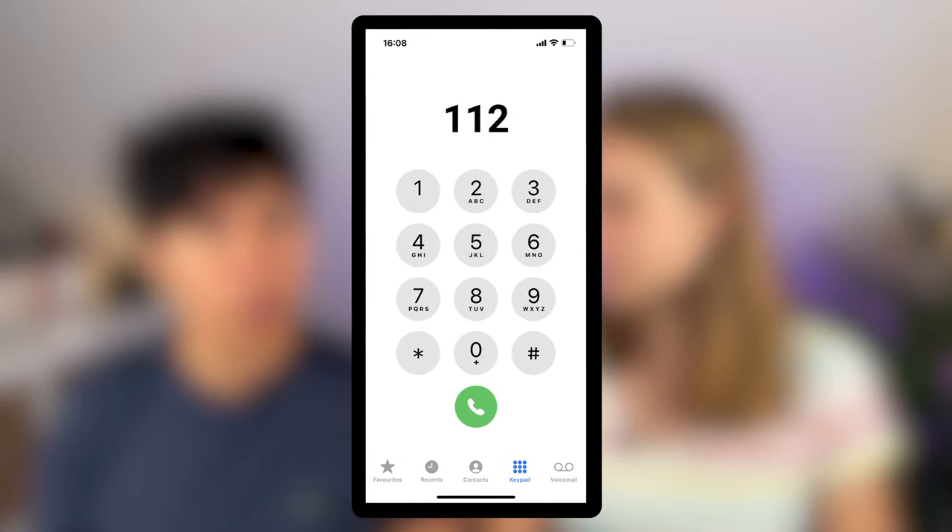Very important is to call 112 — that is the emergency phone number in Germany. Also, if you call 911, it gets redirected, so don't worry too much about that. And if you are the one providing help, you should ask someone else to call the first responders at 112. As a general side note, in Germany, any person is actually required to stop and assist with first aid if you encounter an emergency situation or any person that is in danger.